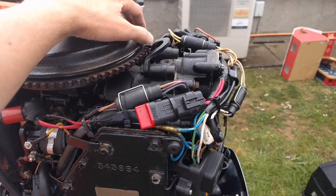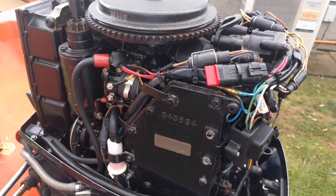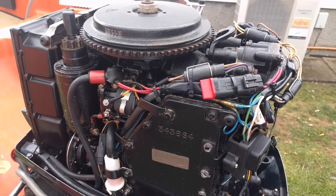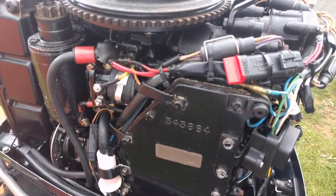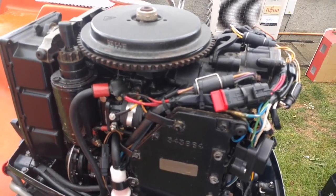These do actually have a pull start - you can put a rope around these and pull-start if you need to. I've been trying and haven't succeeded yet, trying to get a bit of practice, but I've got a booster battery if you ever need to. The battery on this boat appears to be a bit ropey, so I might replace it at some point as well. Overall the condition of the motor seems pretty good - I don't know much about them, but it looks pretty clean and runs pretty well.